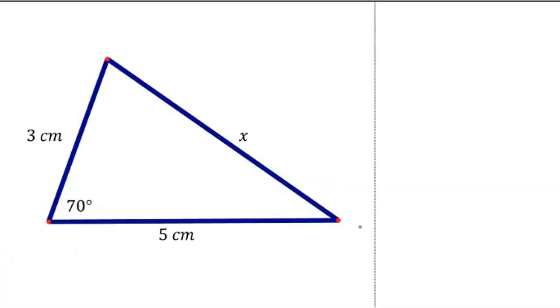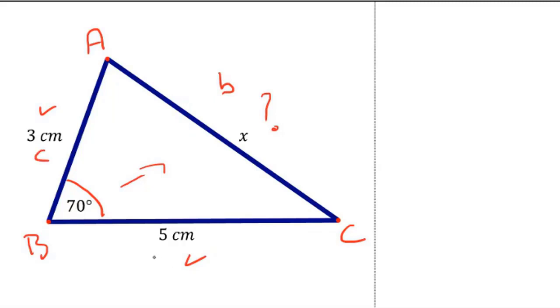Let's take a look at a couple questions. So in this first triangle, we're given the length of two sides and we're given the angle enclosed by those two sides, and we're looking for the side opposite that angle. So let's label this triangle so that we can use one of our three forms of the cosine law. So I'll say that that's A, B, and C, which means that this is side B, this is side C over here, and this is side A.